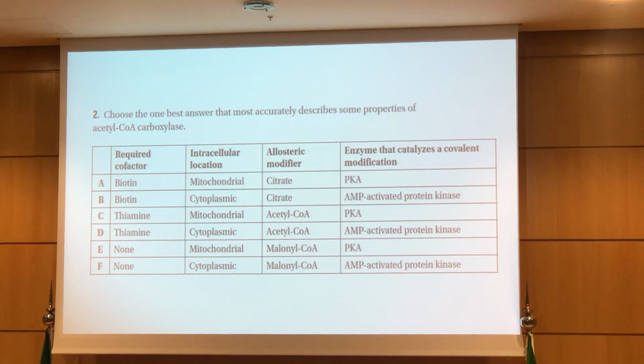Yes, Ariz, you had your hand up. So AMP is a signal of low energy inside the cell. Yeah? You would only synthesize fatty acid in high energy states. Yes. High ATP. So AMP inactivates fatty acid synthesis so you can do gluconeogenesis. Yeah? Also, it's a protein kinase that phosphorylates, and it's inactivated by phosphorylation. Yeah, but look at it. It says AMP activated protein kinase. AMP is a low energy signal.